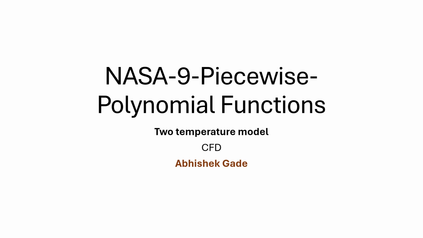Because we need to focus on specific heat, but we don't know what a two temperature model is, let me give you some brief about that. How is a two temperature model different from a one temperature model? Let us say we are having hypersonic flows at really high speed. The fluid does not remain at one position for so long that local equilibrium is attained. That means it will always be in thermal non-equilibrium because it's so fast.